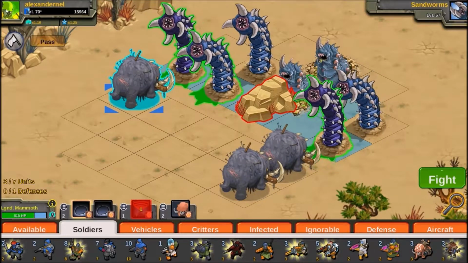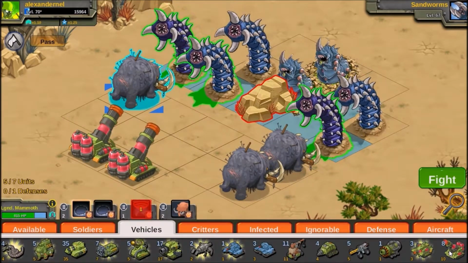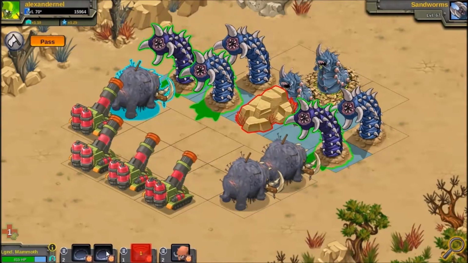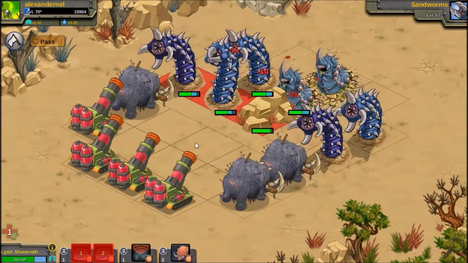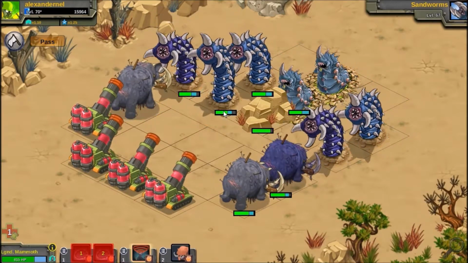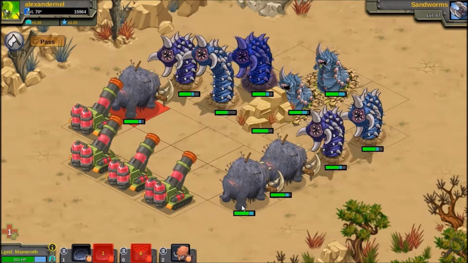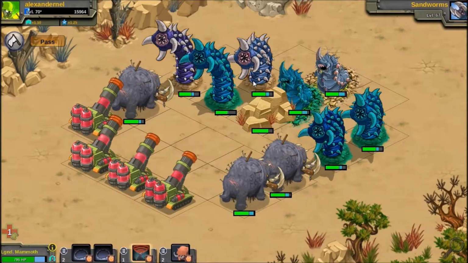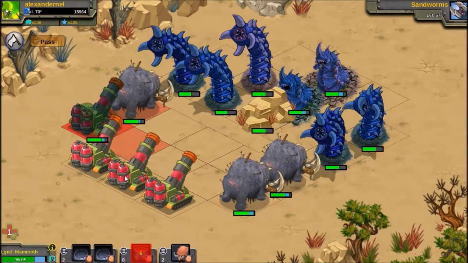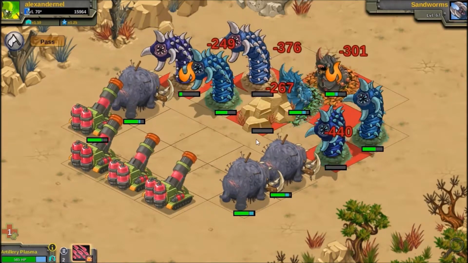So let's put down a Legendary Mammoth with some plasma artillery as backup. And let's start off. The poison DOT doesn't affect the Mammoth. Let's just use the plasma to clear the board.